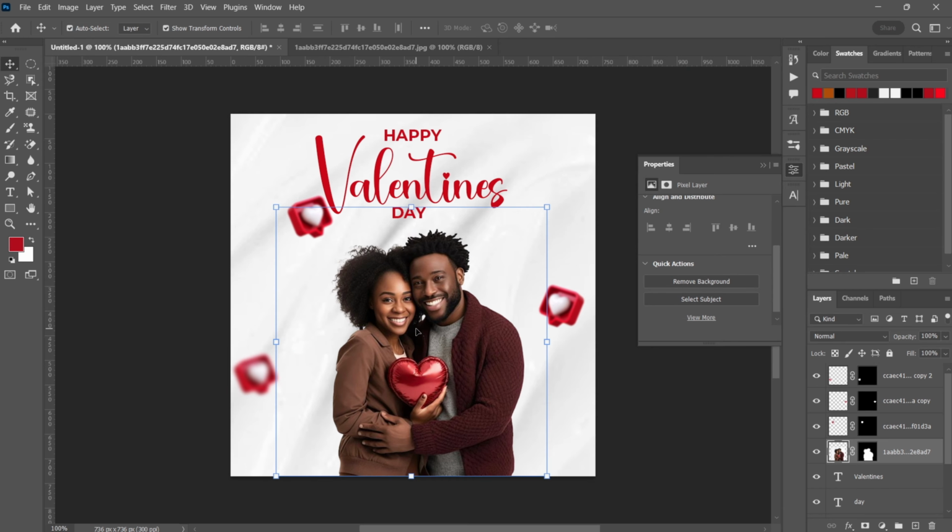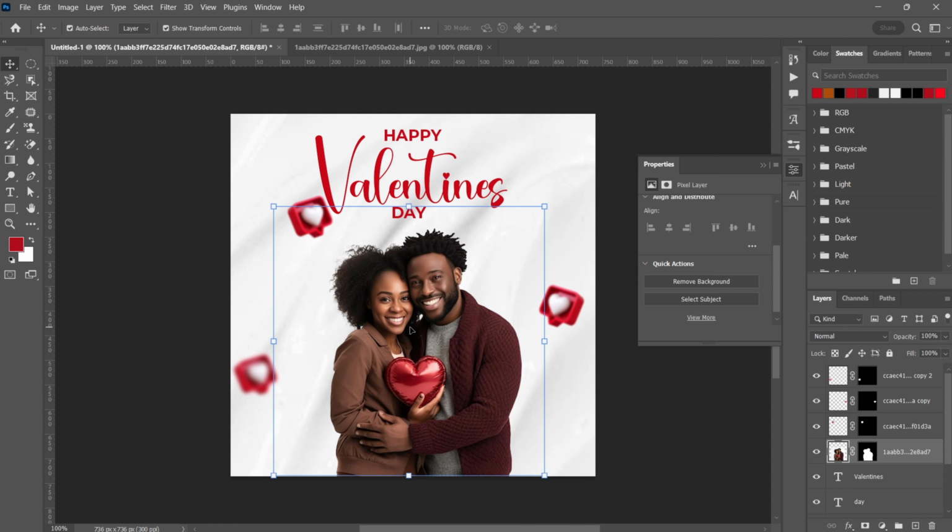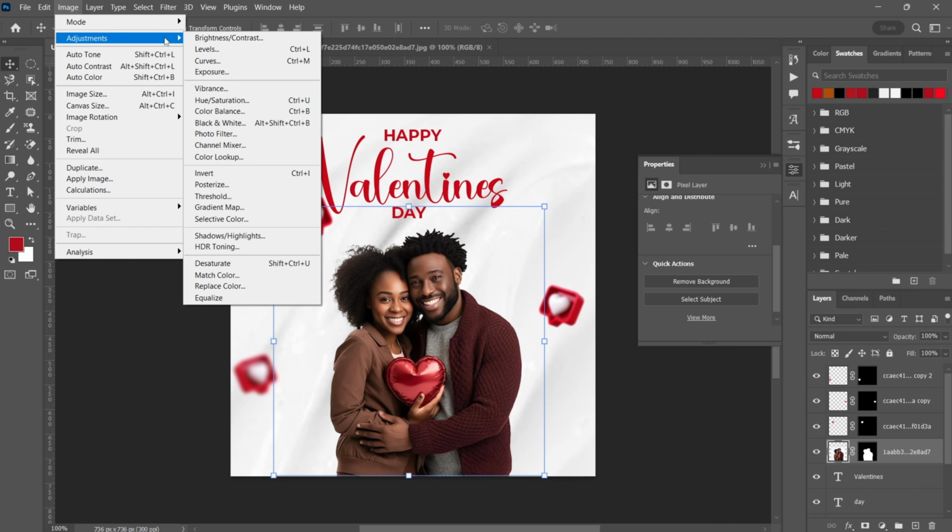Alright, so without wasting much time, let's work on this picture to suit the design that we want to do. We want to make this picture black and white, and there are several ways, but let me teach you two. Control Shift plus U will give you black and white, which is desaturate. If you can't remember the shortcut, you can head over to Image, Adjustment, then you see Desaturate here, which is the Shift Control U, and it will give you black and white.